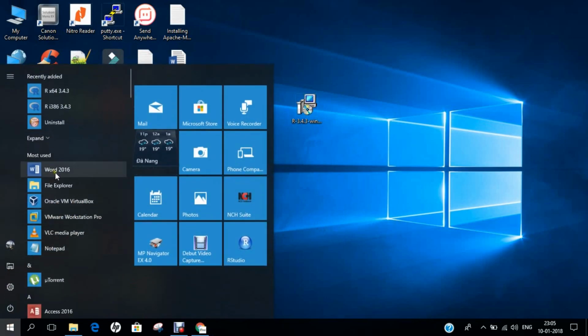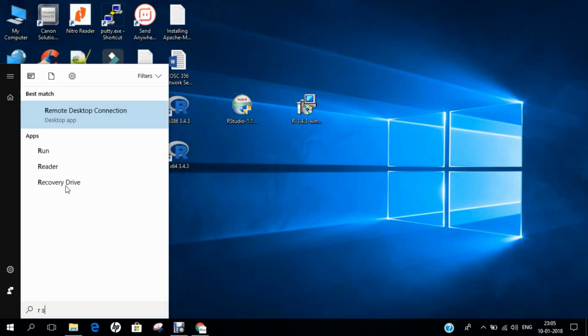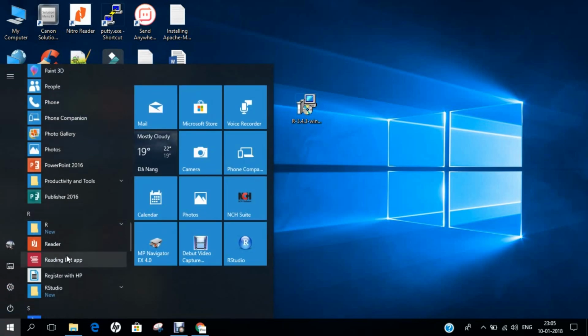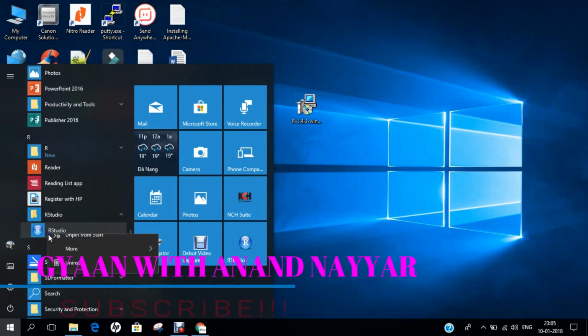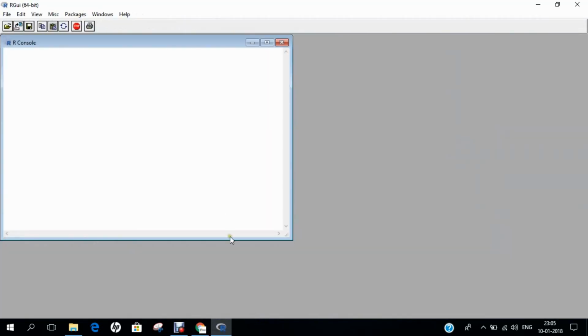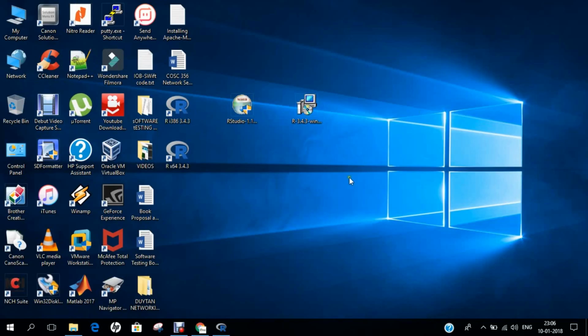Over here I just go to Windows and I just type RStudio. Okay, so I just go back over there. R is there and RStudio is also there. I just click on start over there itself. Let me show you the front end of this also. I have started both the options. In a couple of seconds it will be started. So there is the R GUI, but I will not be using this type of console. I will be using RStudio for my next upcoming videos. So let's minimize it.